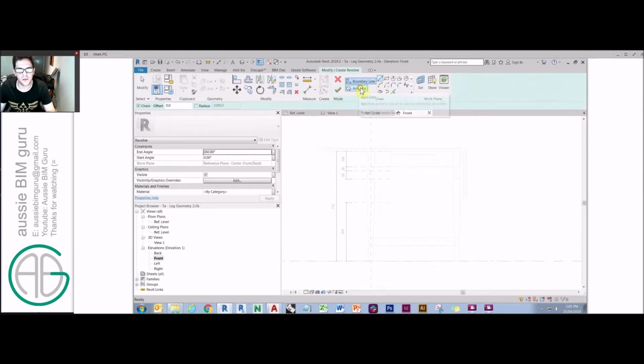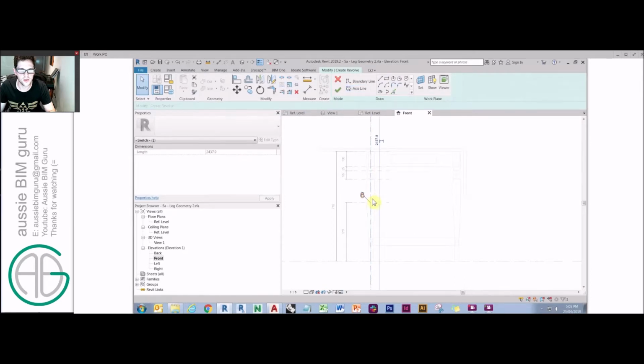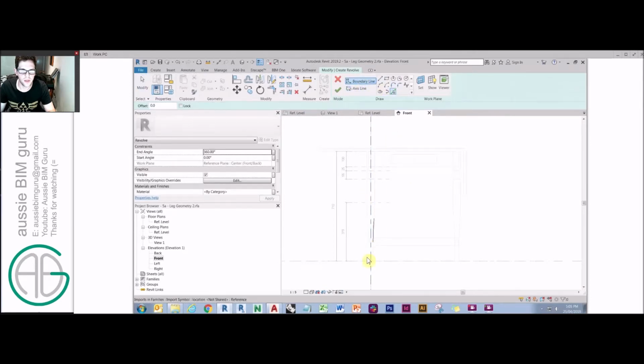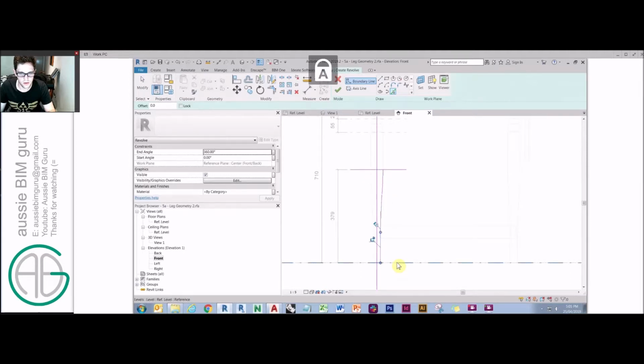So revolves expect an axis line. So what are they rotating the profile about? So you need to set that first. So you'll see I pick that, lock it, and then we need to draw the boundary. And in this case, you can constrain it as well. So we'll draw a boundary line, and we're going up to here. And I won't lock these because they're not good to lock to CAD files, because we will ultimately delete that CAD file. Okay, and we'll just trim these all up.